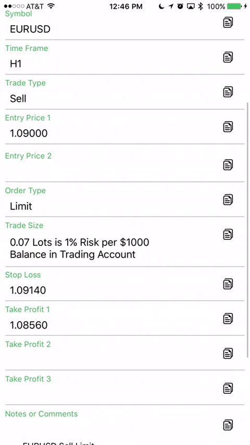and then it lets you know that you have a pending order. So at the top where it says orders, and then to the right you see the numbers moving in black, that just means that we have a pending order. We're not actually in the trade just yet. Once price reaches this 1.09000, then it would trigger this to go into effect, and then these numbers on the right would be red or blue, depending on if they're in profit or not. And then where it says orders, now it's going to say positions or trades.